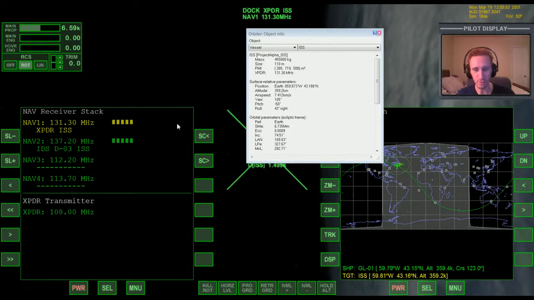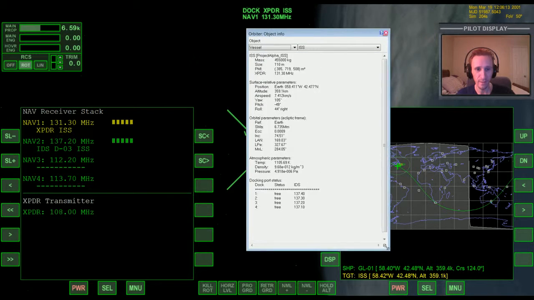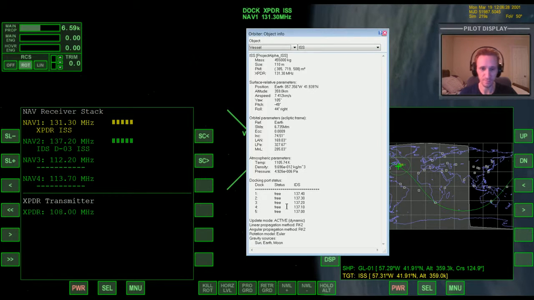Now we don't really need the transponder anymore, but it's done its job. We're already here at the ISS. We don't care about the transponder anymore. What we care about are these docking collars. There are 5 of them, and currently the status is free, which means that there's nothing else docked to any of those at the moment. If you ever get here to the ISS and it says status occupied, or whatever it is that it says, then that means that docking collar is unavailable for docking. Something else is already there, but in this scenario, obviously nothing is docked.